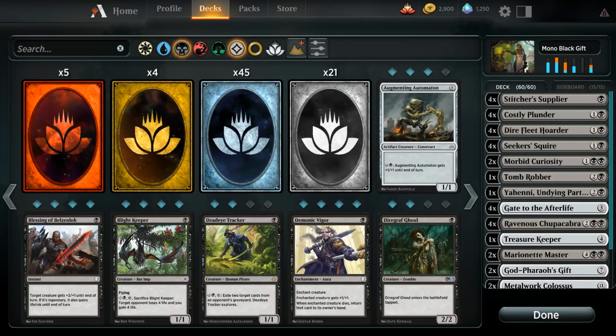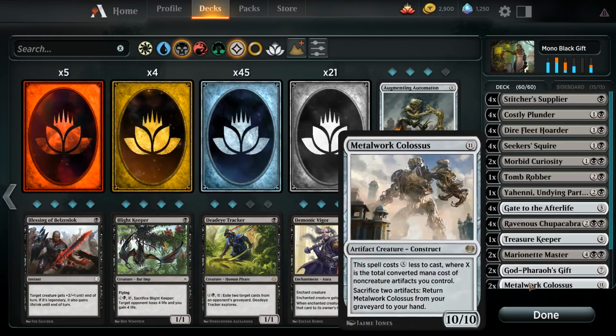So anyway, we are going to continue with the Arena Brews. This one you see before you is a mono black gift. This is utilizing 2 of my favorite cards in Standard before they rotate, the Marionette Master combo with the Metalwork Colossus, as well as the God-Pharaoh's Gift.